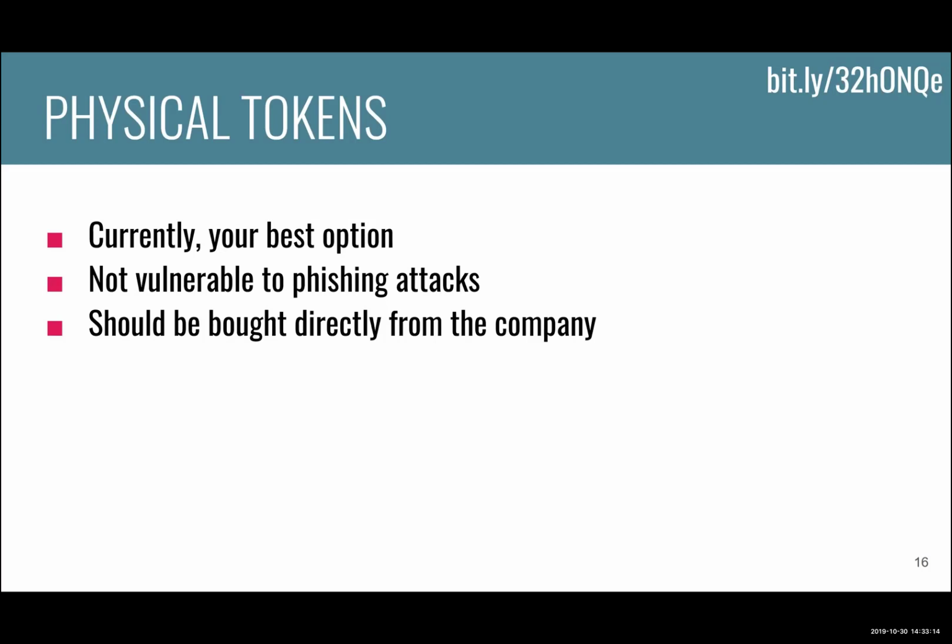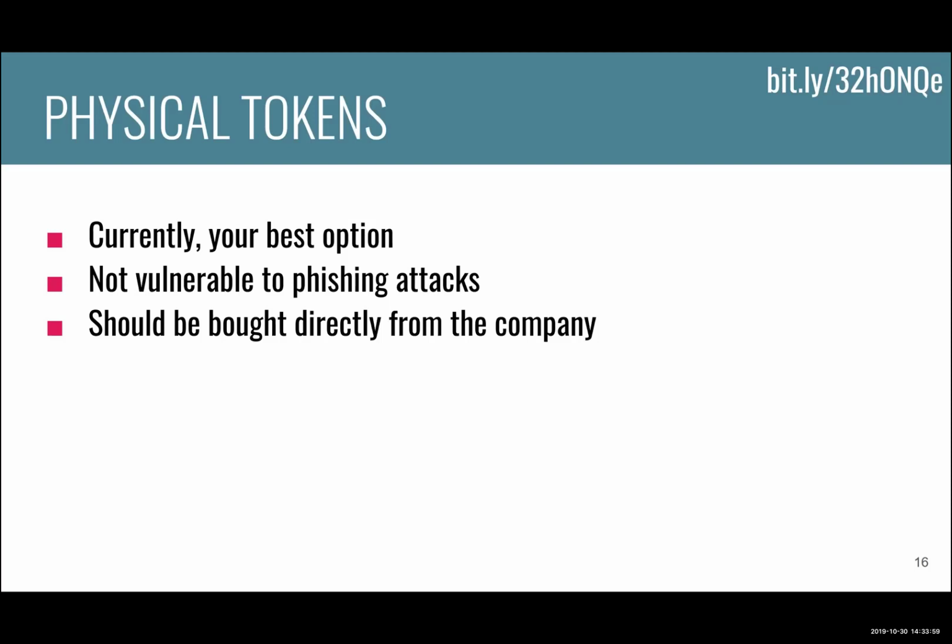So if you are trying to log into your Google account and somebody feeds you a fake page and it's google.com-something.com, it's going to encode that into its encryption that it sends back. If your hacker, the person who set this up, then passes that on to Google, that authentication is going to fail because the hash algorithm is going to be wrong. It's going to have hashed out and created something that no longer matches what Google has on their side when you originally set up the key. So that's why phishing attacks don't really work against the physical keys because of the way they function.